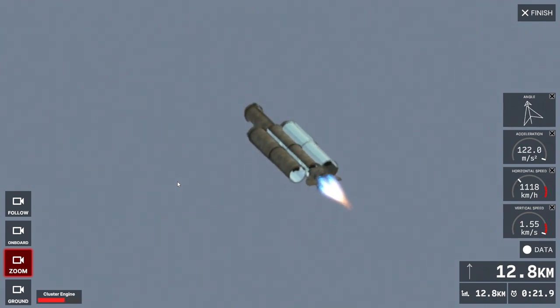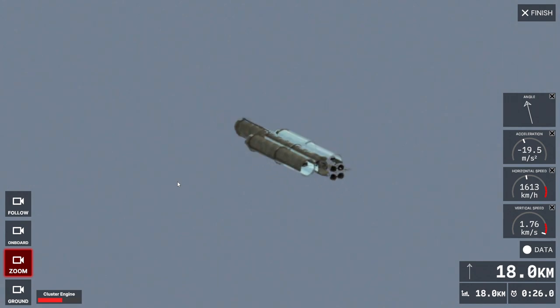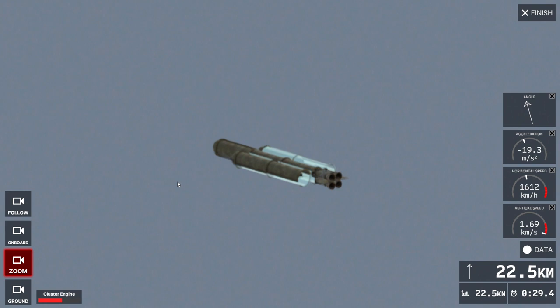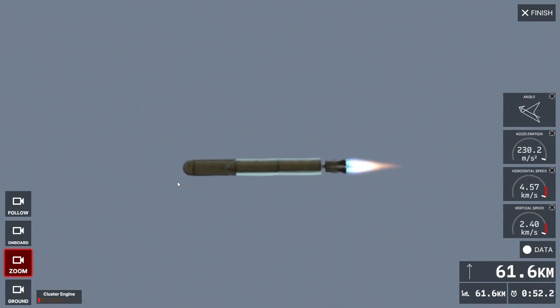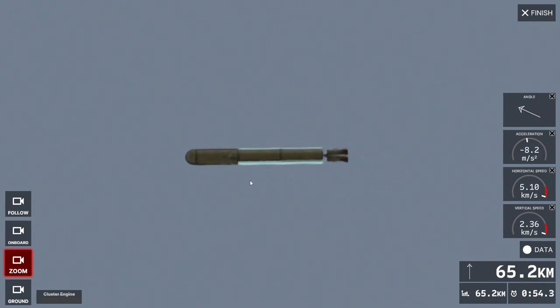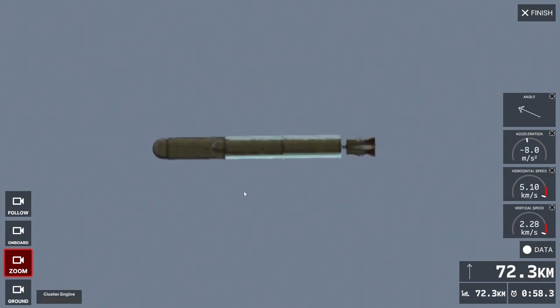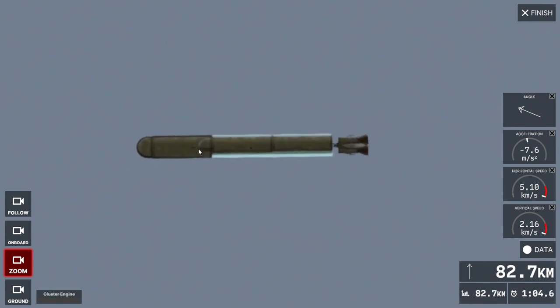Okay. Still a lot of vertical speed, but we're trying to manage that by shutting it off through the gating. But yeah, it's a pretty lackluster auto gimbal, frankly. Okay, so 5.1 kilometers per second. It's not very good. I thought adding the extra fuel would help, but it didn't seem to.